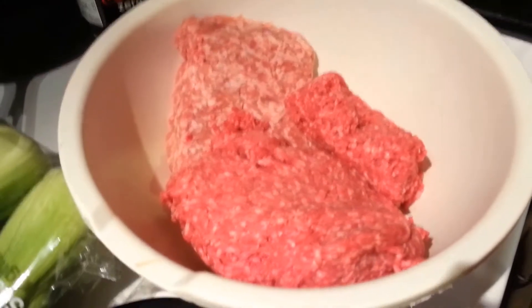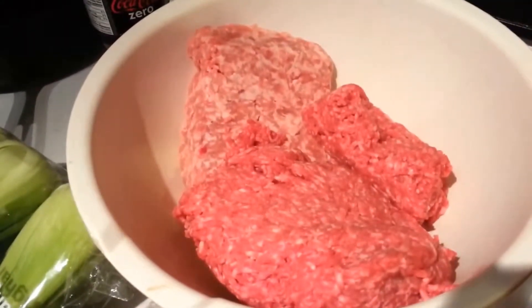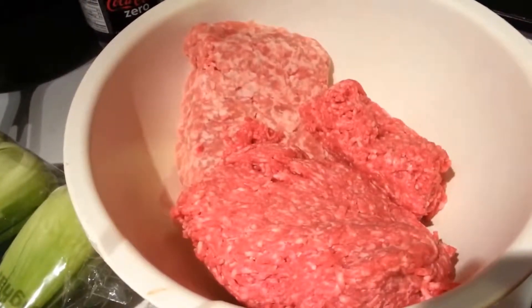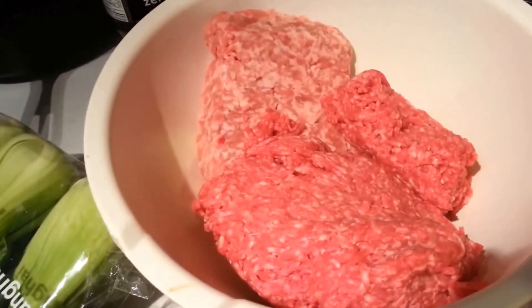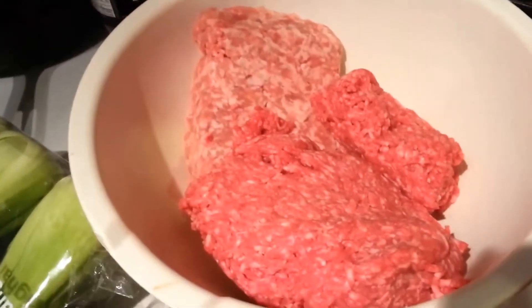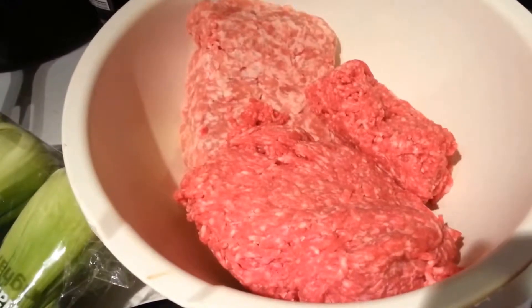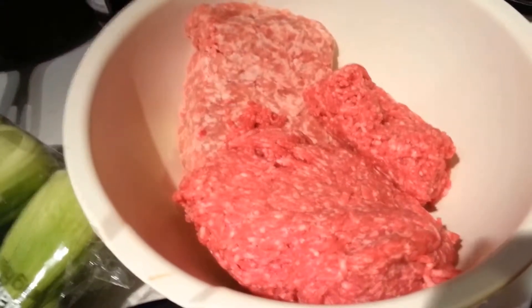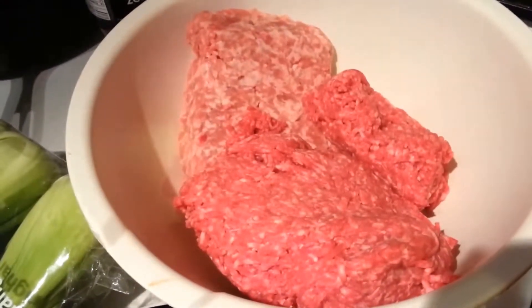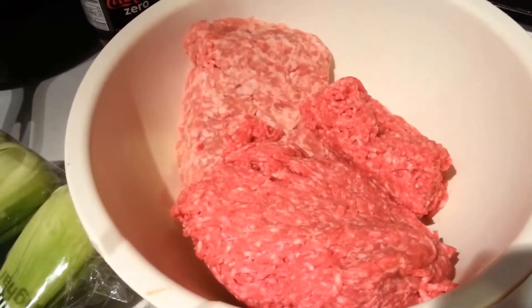You start off with some meat. I've got about two pounds here. This will make enough for tonight plus leftovers, which is good. I like making it with a mix of different meats, so I've got some ground beef and some ground pork. I've done this with ground beef, ground pork, ground chicken, ground turkey. I haven't done it with lamb, but I'm thinking the lamb would be too gamey — but it's up to you. Generally I work on whatever's on sale.